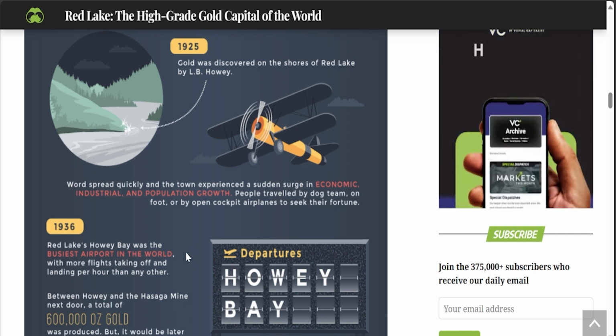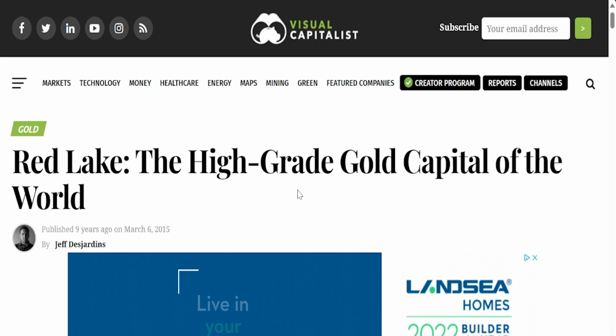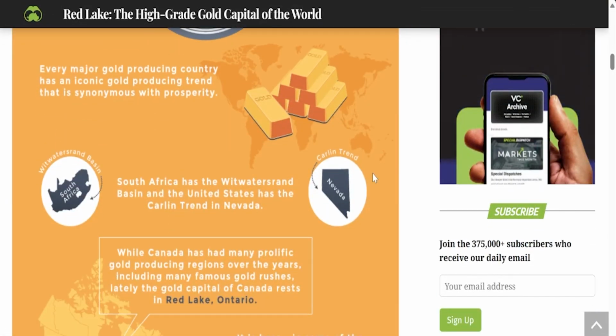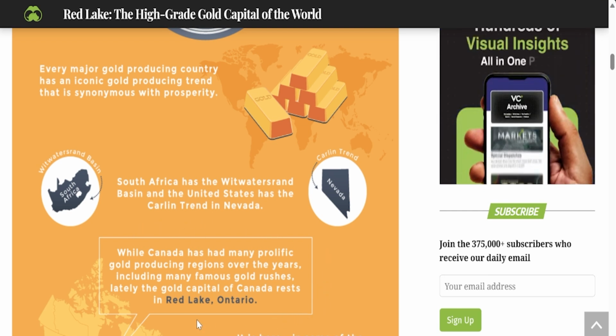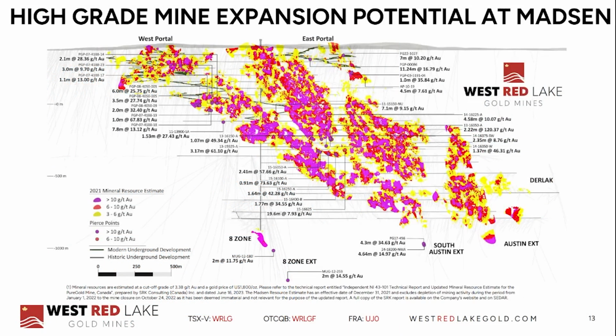Gold mining, as you know, does take a lot of time, all right? From discovery to permitting, all the legal loopholes and governmental things you've got to jump through, to getting the drill results and finding out exactly where the metal's at and getting fully operational. It just takes a long time. And fewer mines are coming online as more older mines are beginning to shut down. So the opportunity for West Red Lake Gold Mines to purchase an operational mine with newer, upgraded facilities right there on site in a prolific gold mining district, well, that greatly enhances their ability to bring precious metals to market without millions of dollars in facilities investment and many more years before short-term revenue and profits begin streaming in.